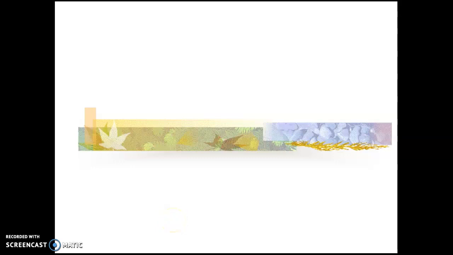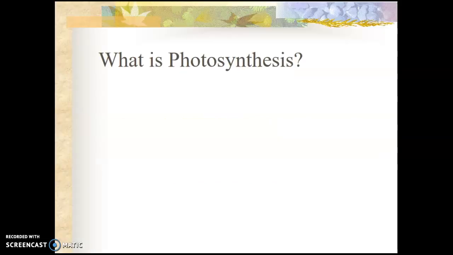Last week, we talked about energy, focusing on chemical energy in the cell called ATP. As we know, energy is very important in a cell, and autotrophs, photosynthetic organisms, bring in light energy to power cell processes. In this process of photosynthesis, we'll see how autotrophs take in light energy from the sun and use it to produce sugars. So photosynthesis, we know, is a very important process. So why is it important?